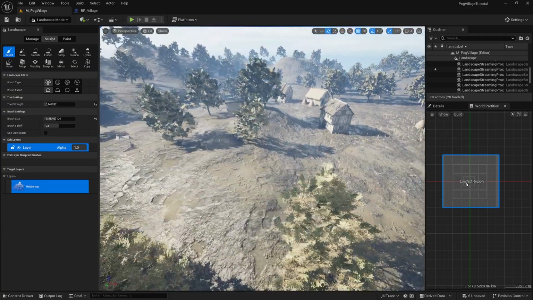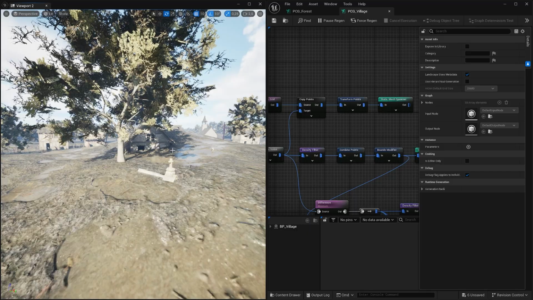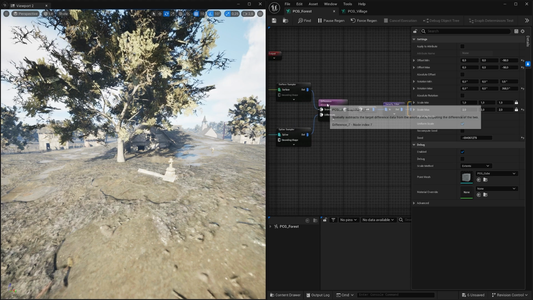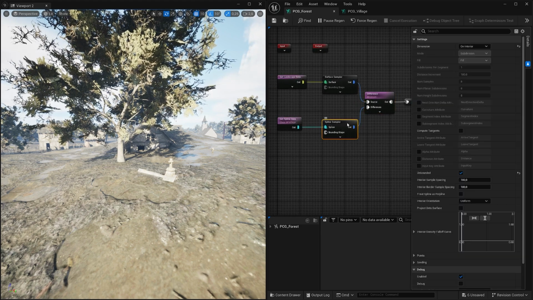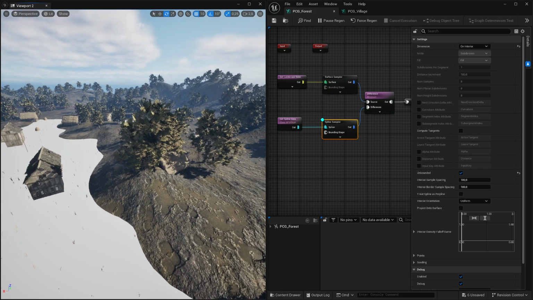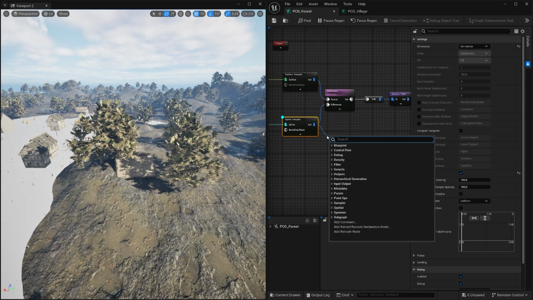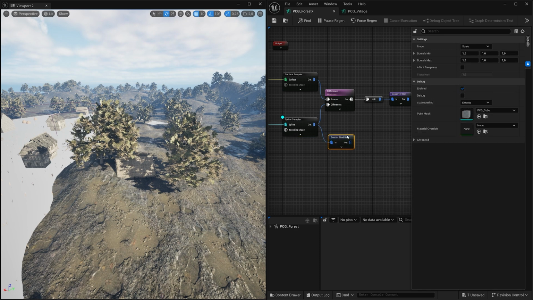So what's happening here? Let's just go back to the graph. Here's the cemetery. Here's my forest graph. The difference is that this spline sampler no longer is making a difference. Yeah, so it's no longer subtracting. Why? Because the bounds are small. So we need to increase those bounds. We already know how to do it. It's with the bound modifier.